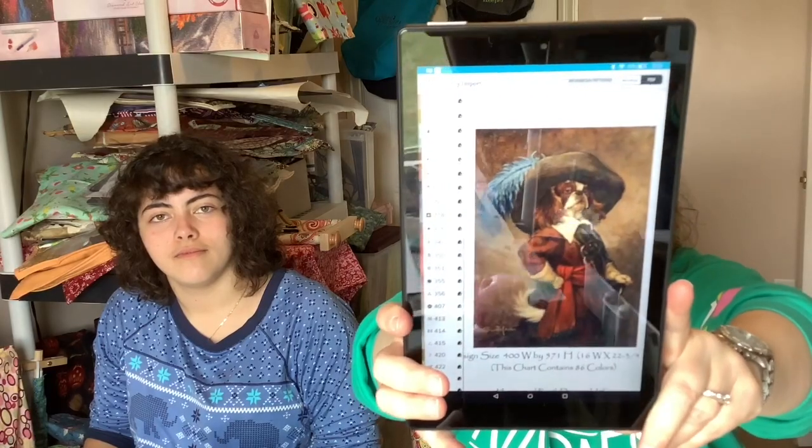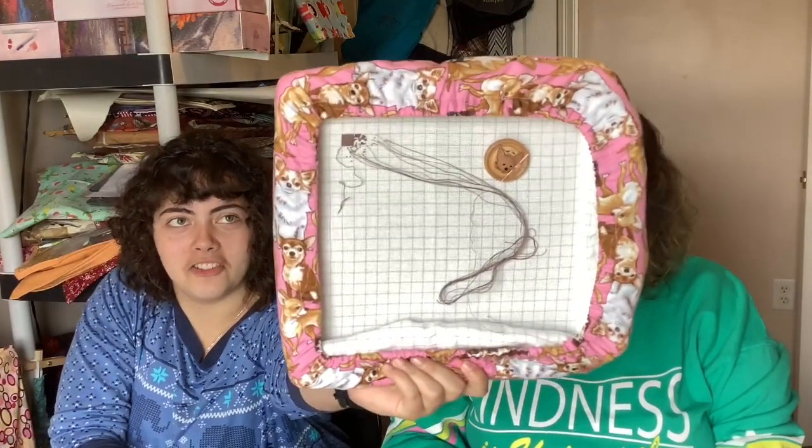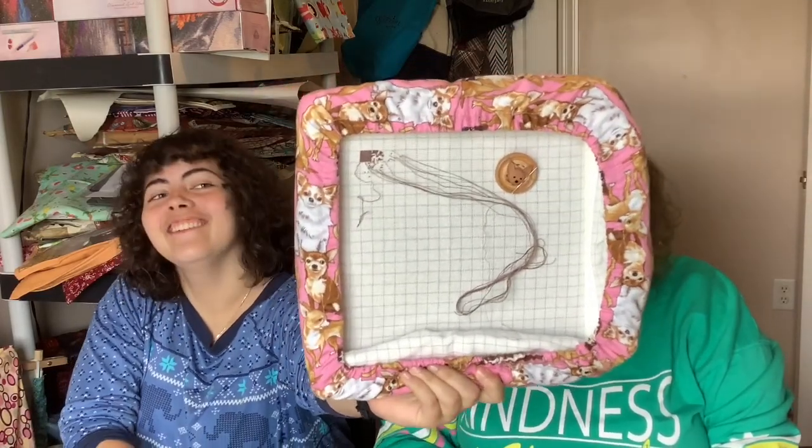All right, so there's the Cavalier. Don't get too underwhelmed, but nice little 100 stitches right there, all brown. I don't think I'm going to reach any part of the dog until, like, there might be 5 stitches in the bottom of the first page, but it's okay. It wasn't a planned start. It just kind of happened.